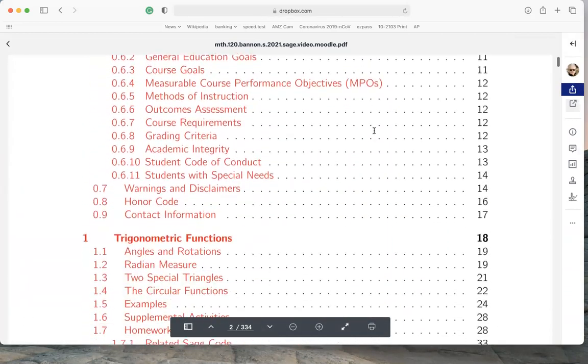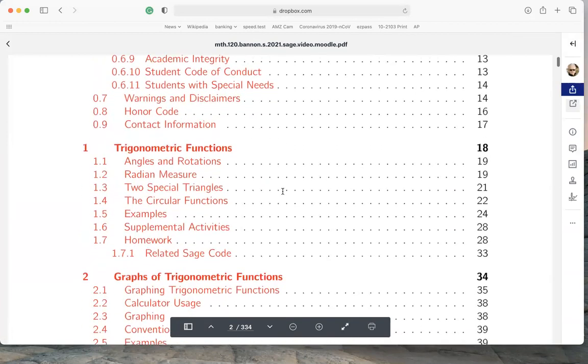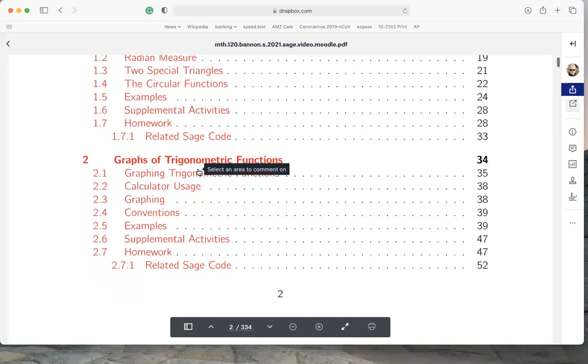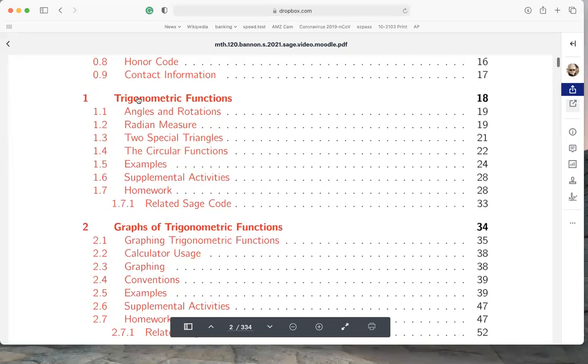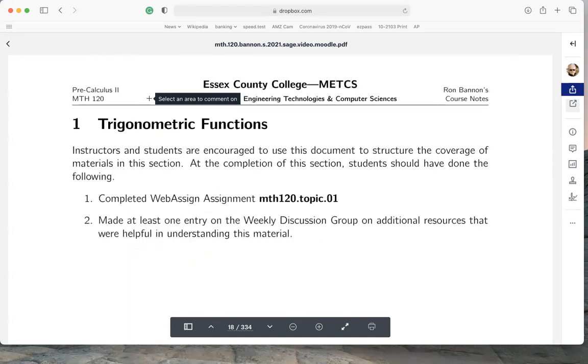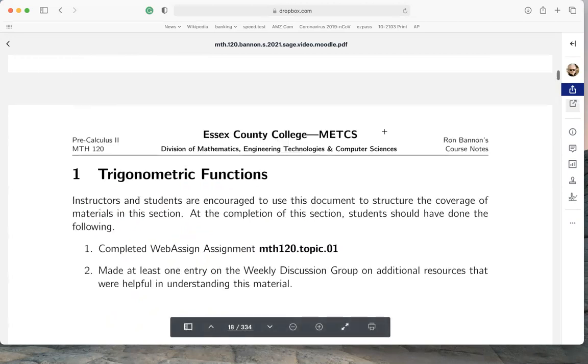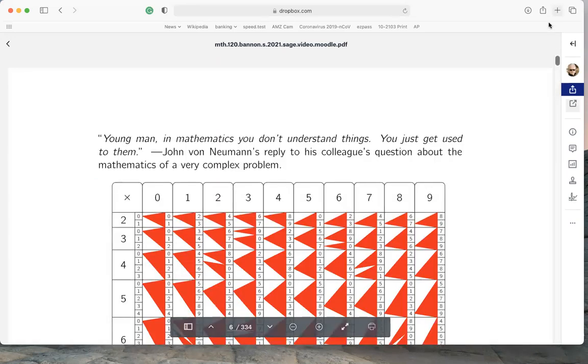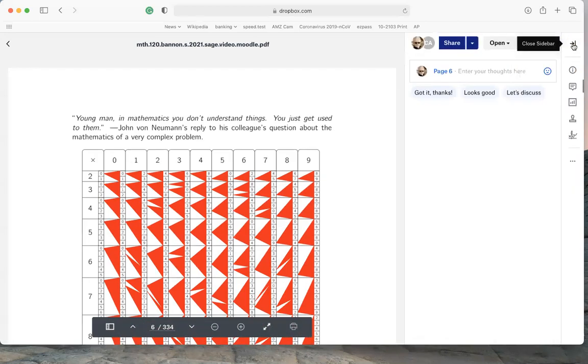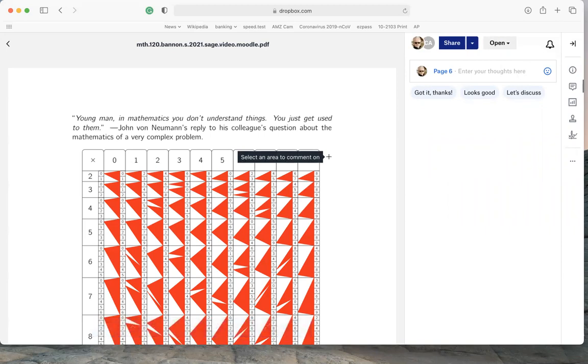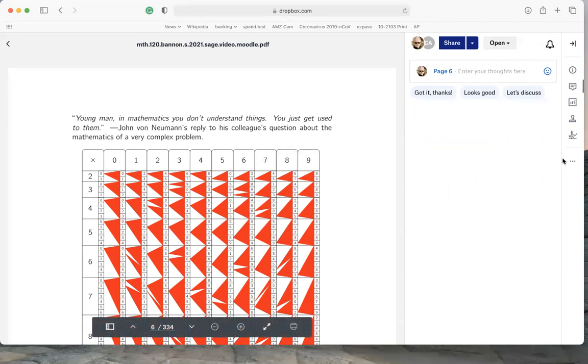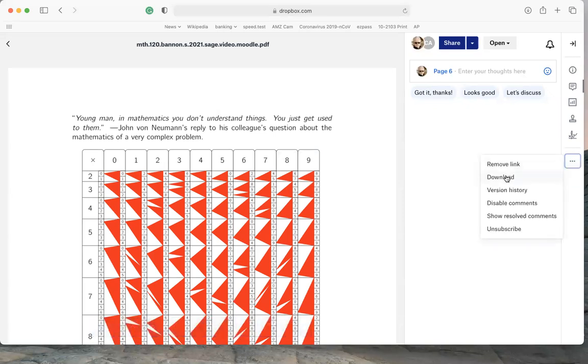On the document itself, we go through sections, like section 1, section 2, and so forth. All the text that's colored like this is linkable. If you click on that, it would bring you directly to that section. I'm going to go back to the beginning and expand this. You want to get the document. The entire course is structured around this document. If you want to download the document, click this link over here and just download it. Then you get the PDF on your desktop, and that's fine too.